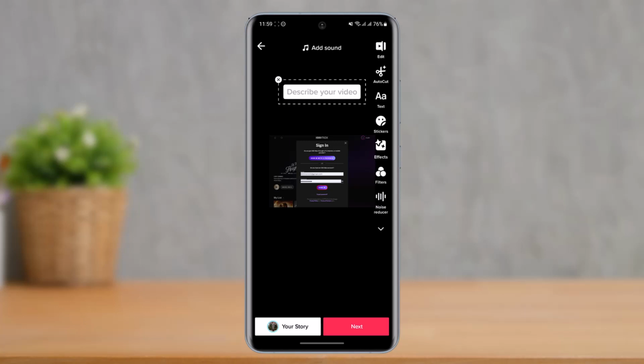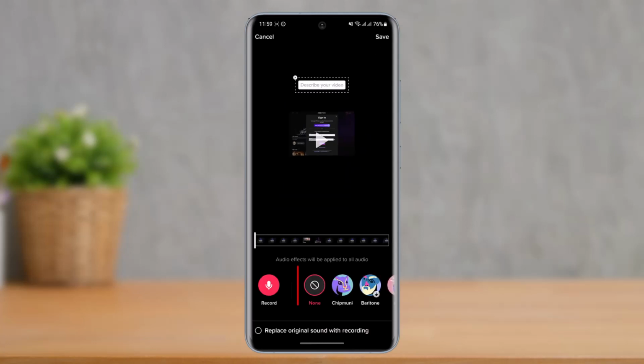So as you could clearly see that the voice over here is my original voice, and if I want to change the voice in it, what I want to do is, first of all, on the right hand side you can see these multiple toolbar options. You want to go to this option called audio editing. Once you go to audio editing, you can see different type of audio effects, and if you want to change the voice, you can see chipmunk, you can see baritone.